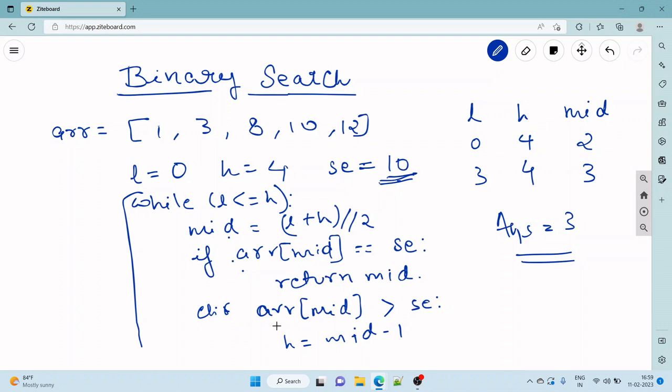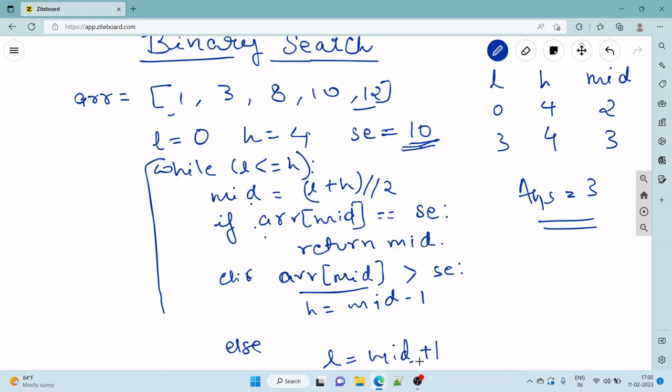Otherwise, if the element at the mid index is greater than the search element, then the search element lies over here, right? And if it is less than the search element, then it means that the search element lies in this half. Accordingly, we need to change the low or high pointer to modify the search space. So earlier low is here and high is here, and between low and high is the search space. Now, if the mid element, as in our case, is smaller than the search element, right? So what we do is that we make the low pointer go ahead of the mid pointer.